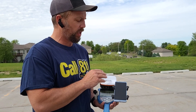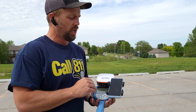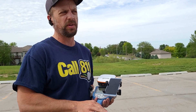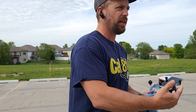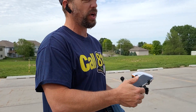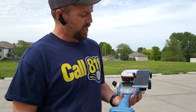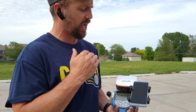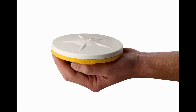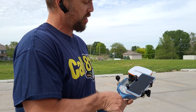It retains its accuracy for a good 30 seconds, even when you get up close to a building. So if you've got to take readings near a building or underneath some tree canopy, get the accuracy out in the open and then hurry up, get in there, save and take a point — it should maintain a pretty accurate reading under a foot or so. You can use multiple different GPS devices: the Catalyst from Trimble, an Aero system, any GPS you want — RTK or not — depending on what accuracy you desire.